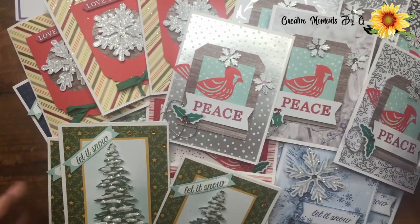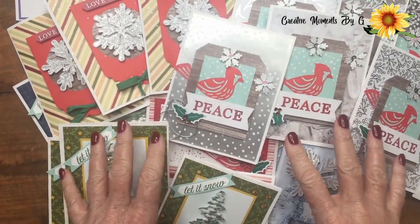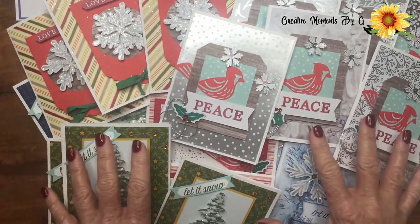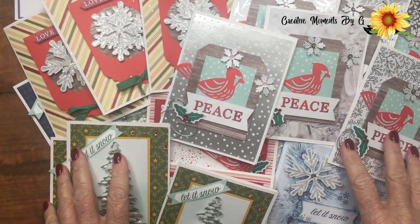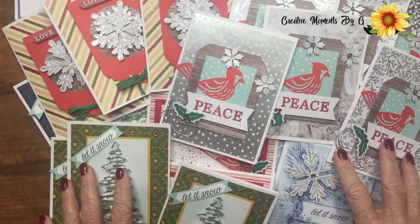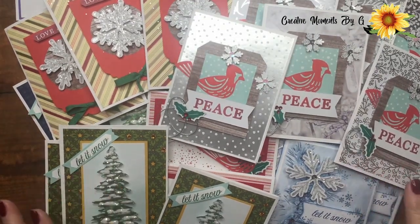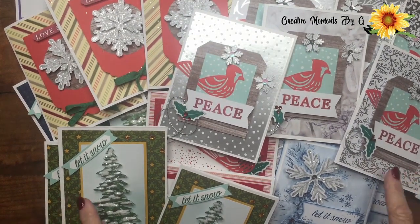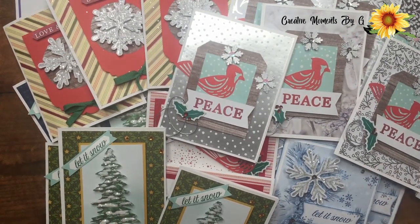We just made so many cards — and this is from one kit! Now you could have made tags, which would have been just as pretty. But we are so excited, our Christmas cards are made. We had fun doing it and it was a surprise when we got it. I just know you're going to love this Paper Pumpkin. I hope you head on over to my online store and purchase this, because I know that the new kit for January is going to make some beautiful cards.